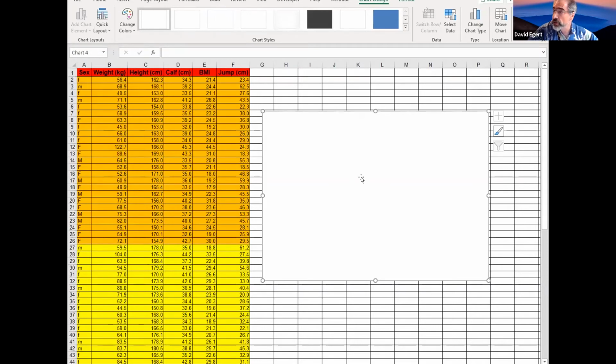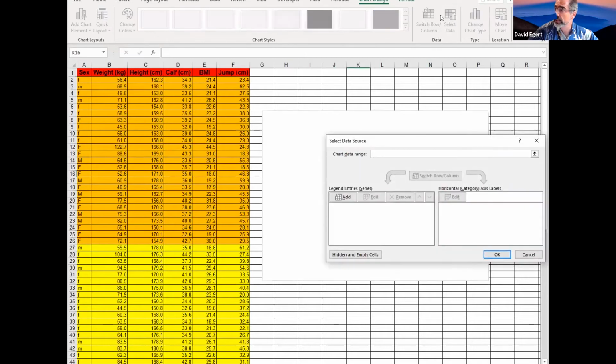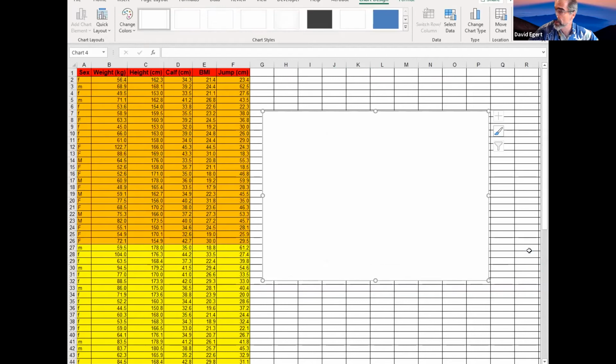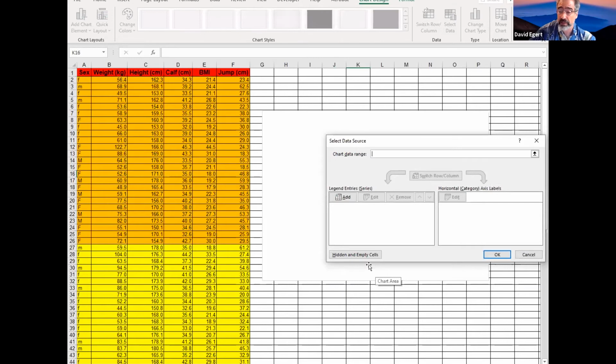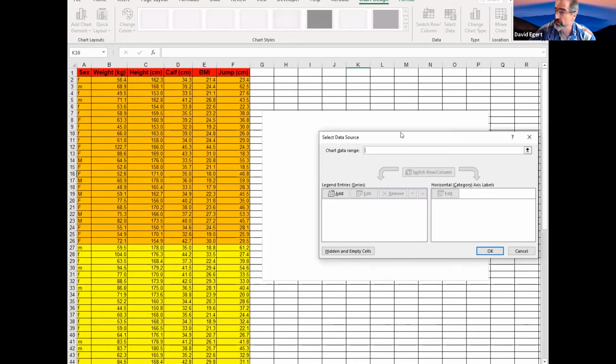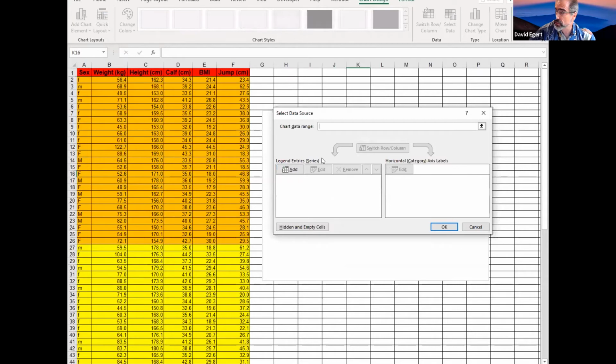So there's a few different ways you can select the data. If you go up here, there's a select data, and you can click up there and it lets you select the data. If you're just inside here and you do the right click context sensitive menu and select data, there's many ways to get to the same end when you're in Excel. So I'm going to add a series. A data series is a collection of X and Y values that it's going to graph together. So if I'm going to graph height versus jump, I'm going to have to add a series.